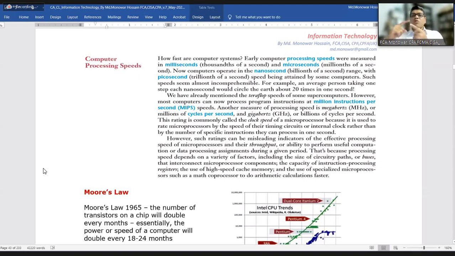So if 1 second is divided by 1 billion, then it becomes a nanosecond. The range goes to the picosecond also, so divided by a trillion. This type of speed is coming at this moment. So from the early days to now, there is a huge difference. So here we can say that speed is increasing.